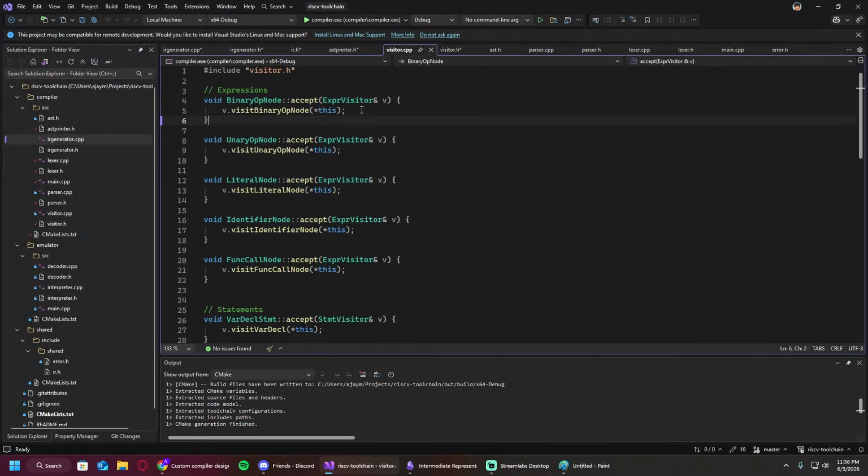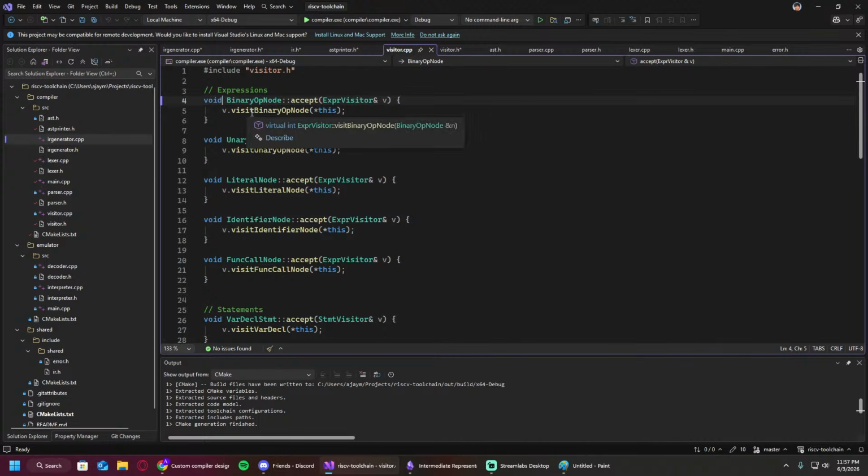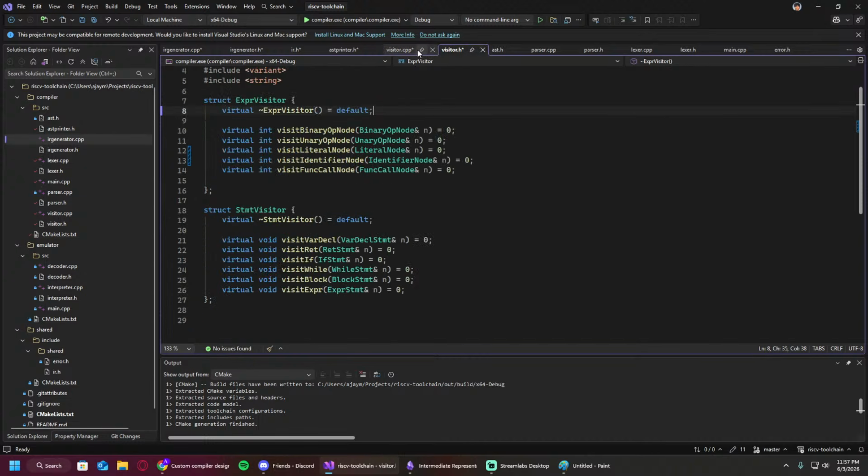Oh, wait. Is it because of this? Well, no, this should be void, right? I thought it should be. If I change it to int, I doubt it'd work. No, it wouldn't. So, wait.